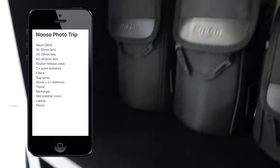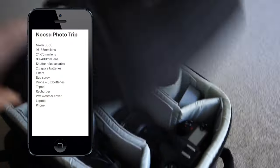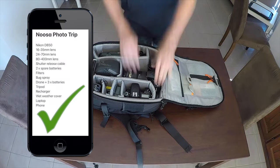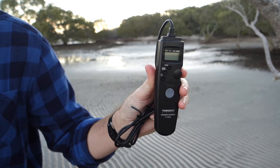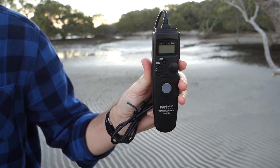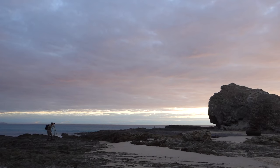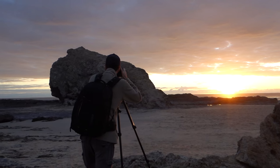The amount of times I have forgotten a certain piece of camera gear or a lens has always hindered my photography trips. Write up a checklist on your phone or a piece of paper that you can tick off and make sure that you have all the gear you need for the type of photography you intend to do. For example, I'm a shocker for forgetting my shutter release cable that I use for long exposure shots — now it lives permanently in my bag so I never forget it.